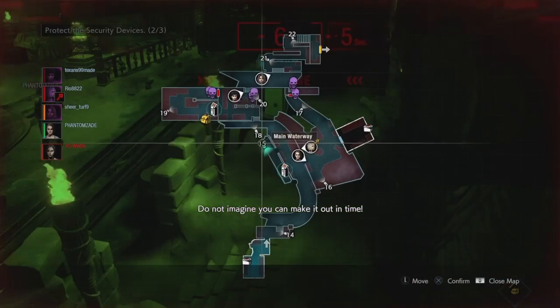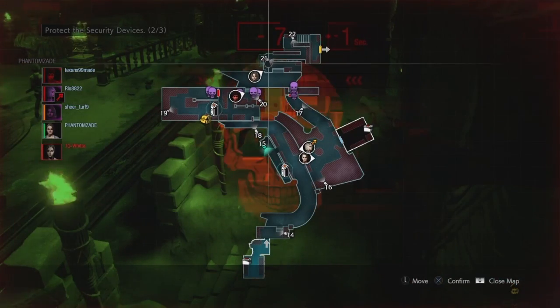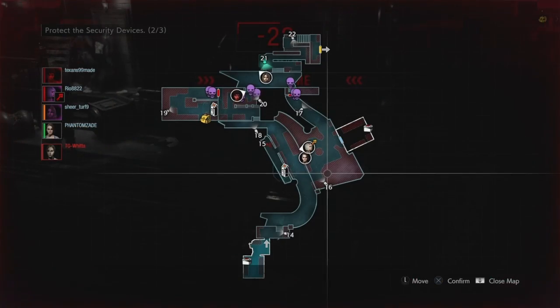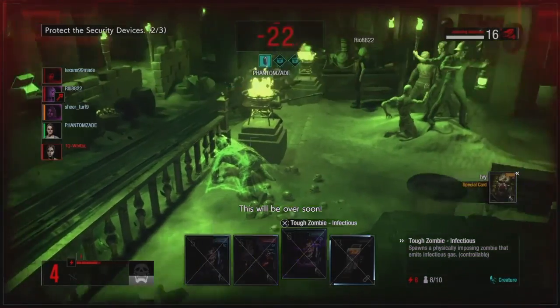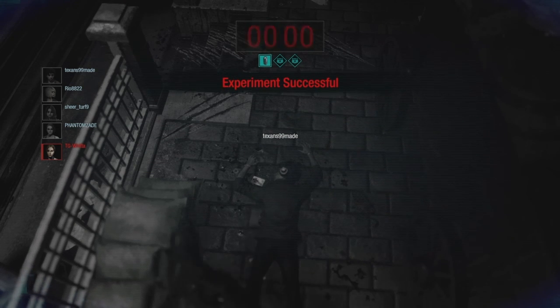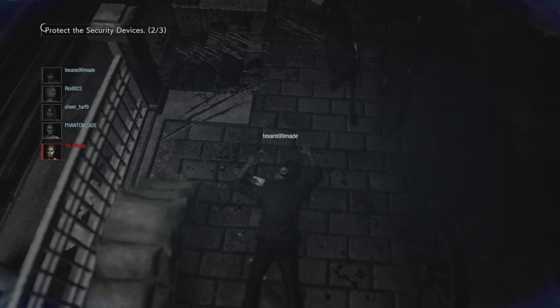Yeah, that's that. So you see, what this build does is it constantly drains their resources. It's not so much about damage, it's more just a war of attrition. Oh, poor Martin.